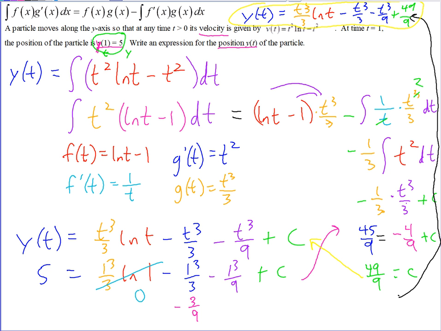So we went from velocity back to position by integrating, and we used this point here that they were given on position, and we needed that, otherwise we wouldn't know what that unknown constant would have to be. You plug that in after you integrate with integration by parts in this case to solve for c. And that concludes the notes for AP Calculus on the topic of integration by parts continued.